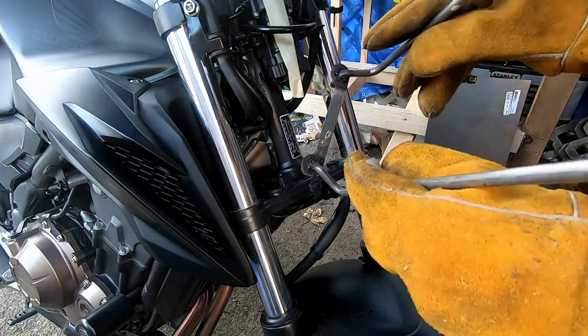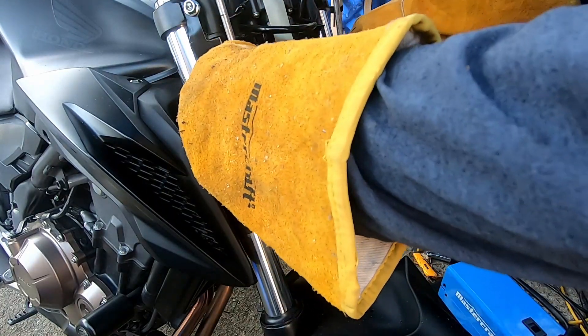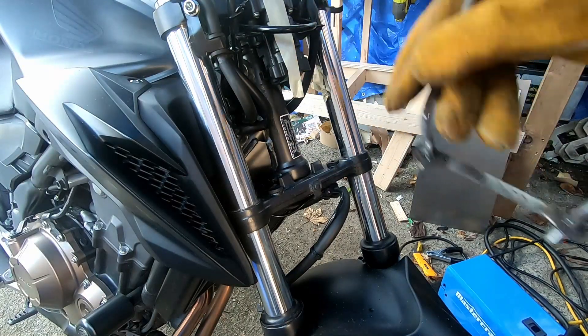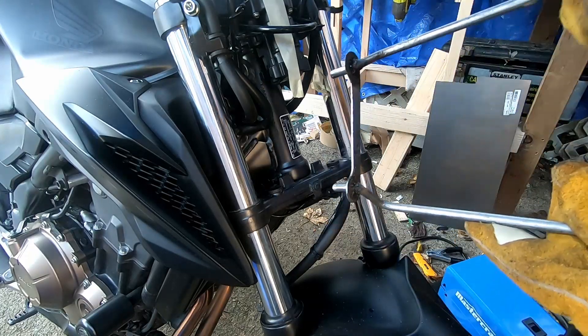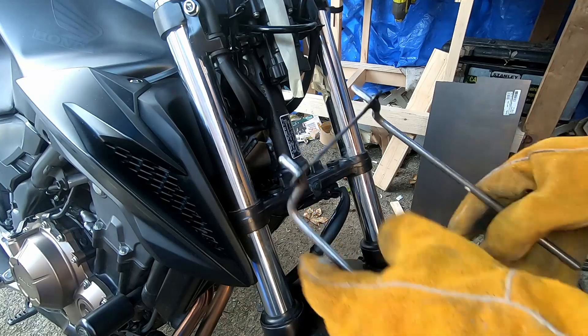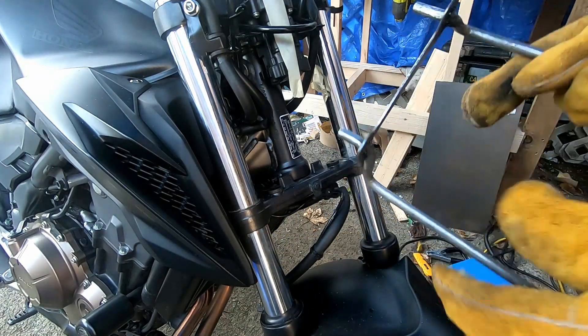These two welded to this piece is very ugly, but it does in fact work. It's not perfect, but it's going to work for what I need. I ended up welding it off the bike because it was going to make a mess and start ruining some of the paint, and I'm just not good enough to do that on the bike. I can see here that I've actually messed up and I might need to break one of these welds and redo it, but we'll see if I can get away with it.